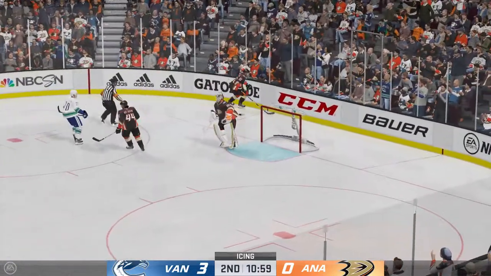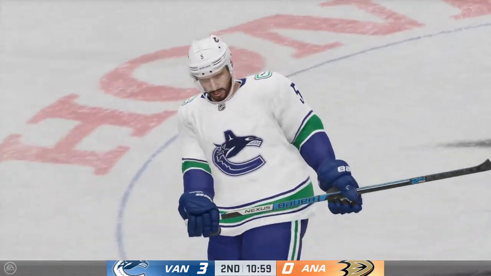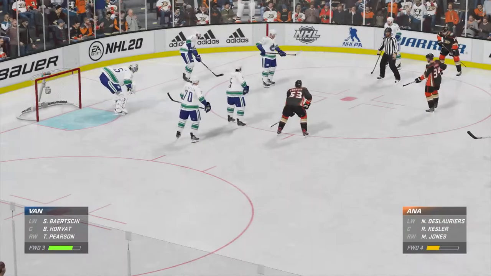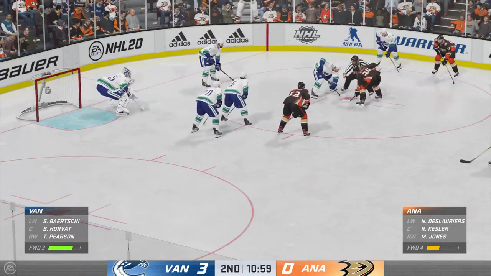And there's the whistle. Icing is the call, which I gotta say is almost the equivalent of a tie. Who likes icing? It might be the most boring play in hockey, but you get an offensive zone faceoff. Hey, there's a victory.